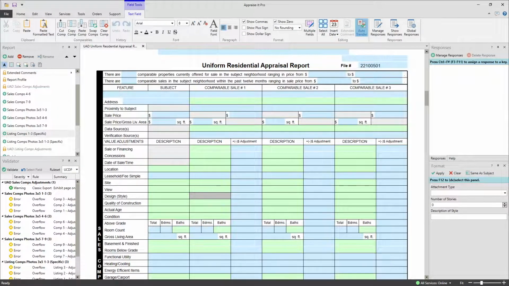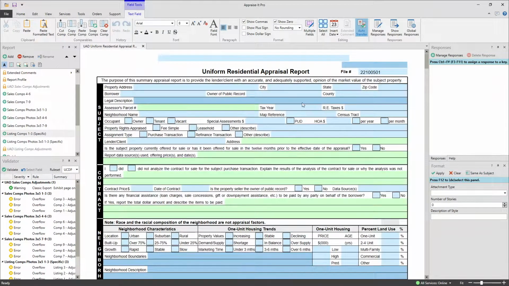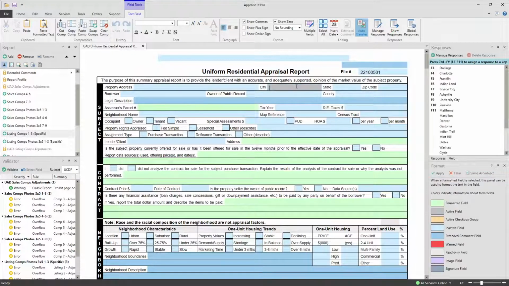Let's see. We've gone over that. One of the things I do want to show you. Sometimes I go over this in the tips and tricks webinar, but I love showing it off because it's one of my favorite things. If you need some extra space in the report, we do have a cool new feature called automatic shrinking text. Well, that's what I call it. And the way it works is very simple.